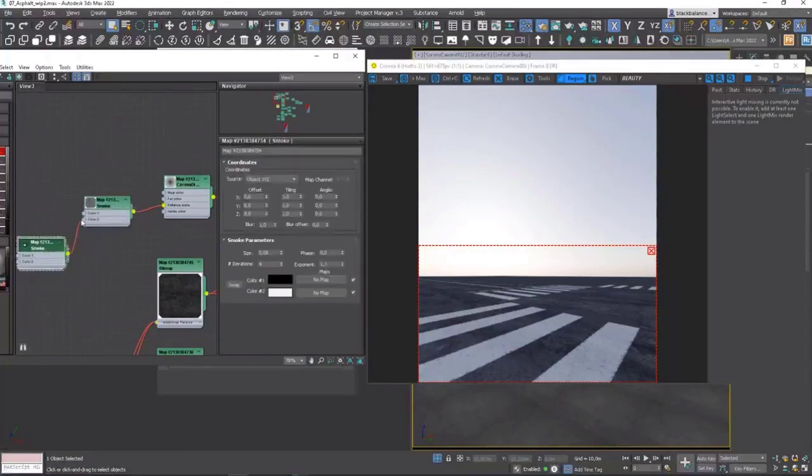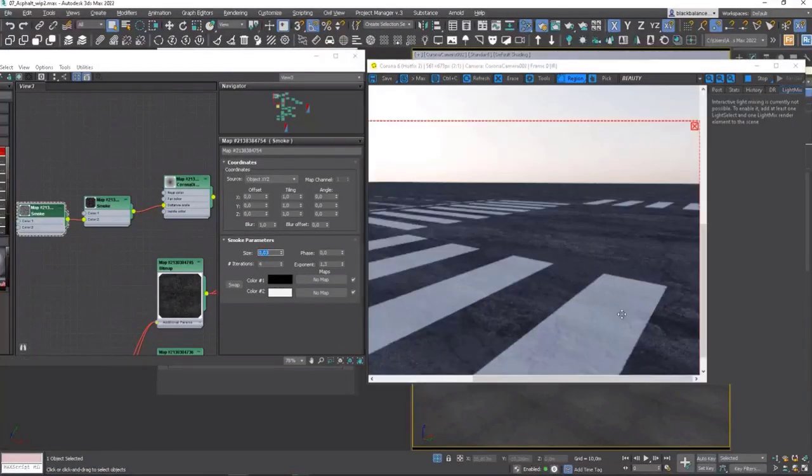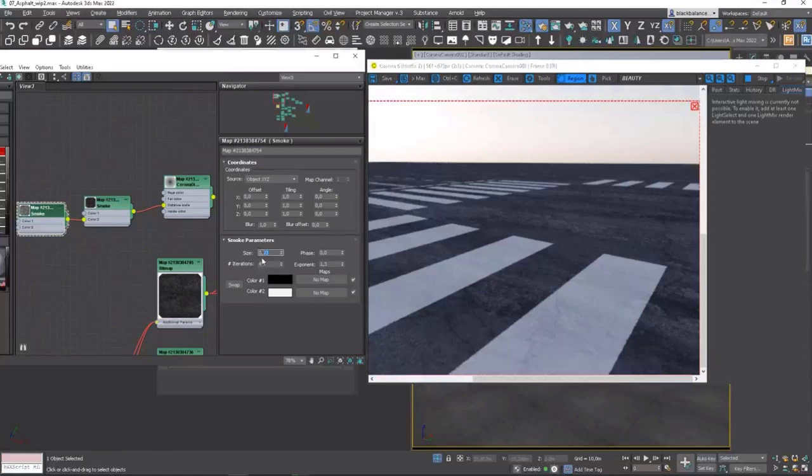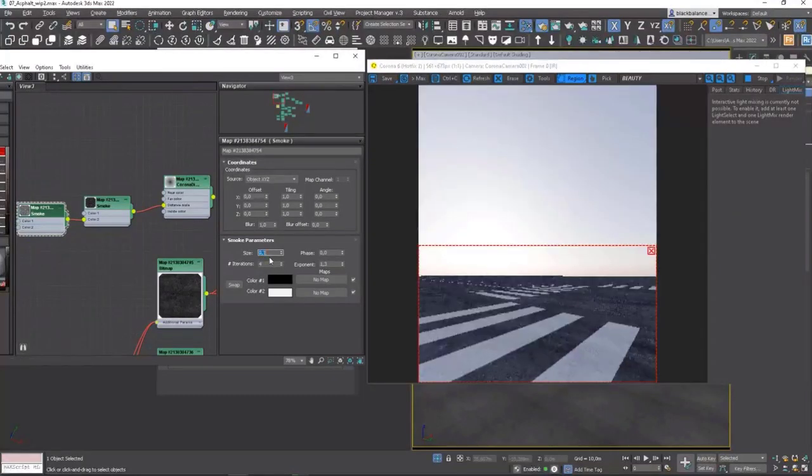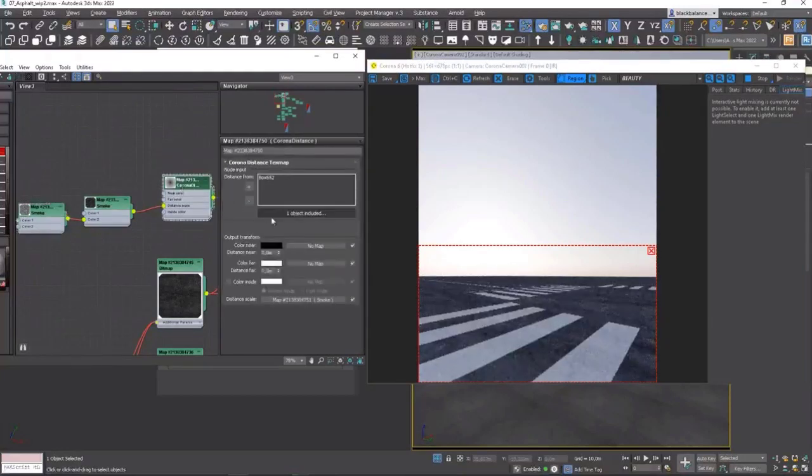I will add another smoke map and plug it to the color 2 slot to add even more variations. Then, we have to increase the distance value.